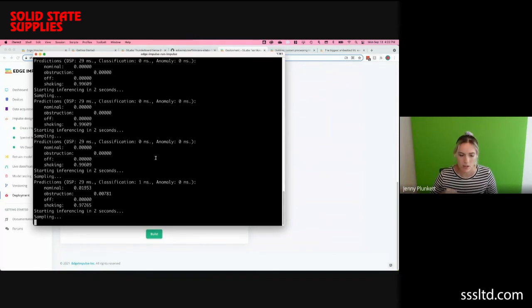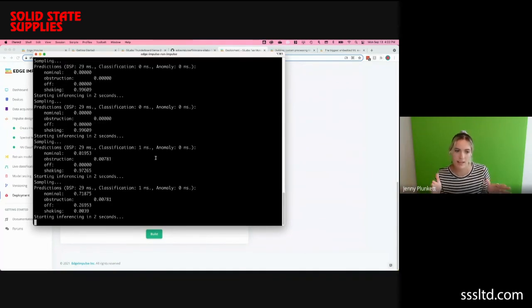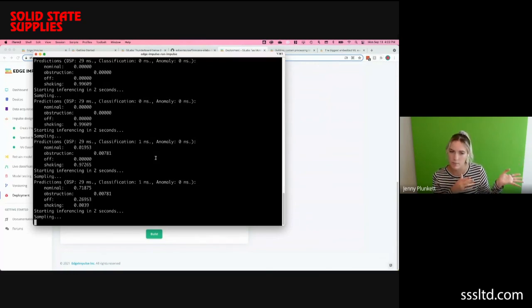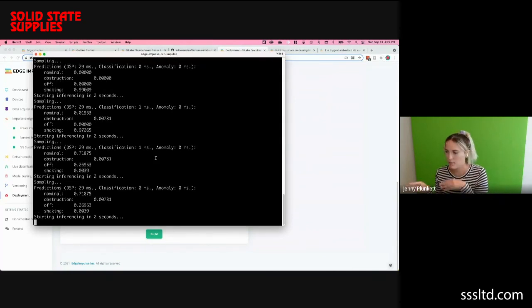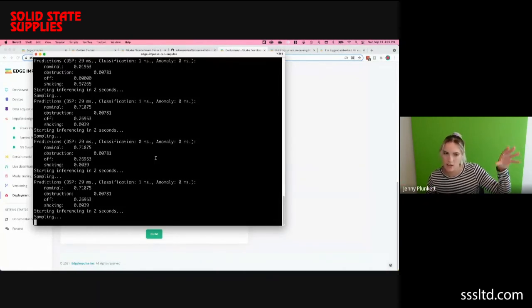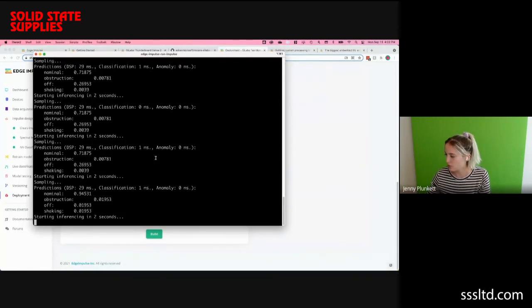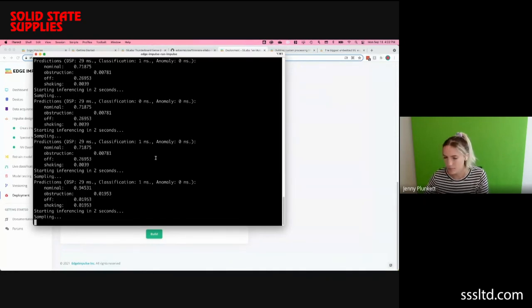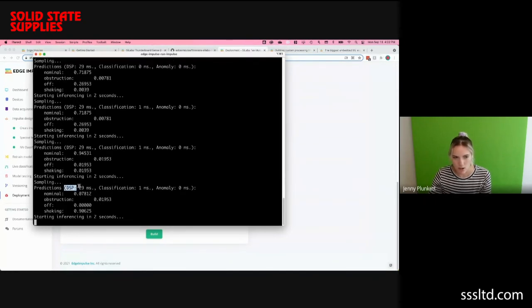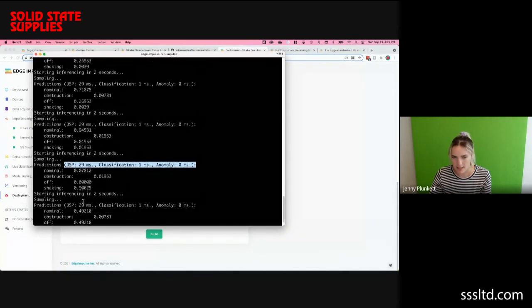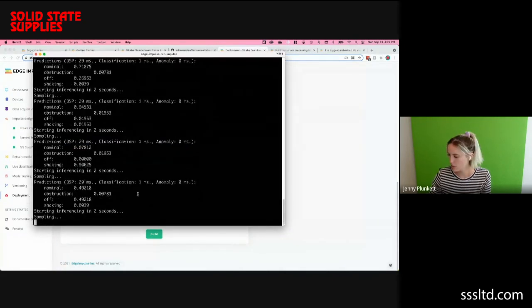And all of this is machine learning predictions that are done directly on the edge, directly on my Silicon Labs Thunderboard, all of it based off of what I trained in the cloud, using those mathematical predictions on the device. So nothing's happening in the cloud. It's just taking what was trained in the cloud and doing it directly on the device. And you can see here how long each portion of the process takes in milliseconds as well.